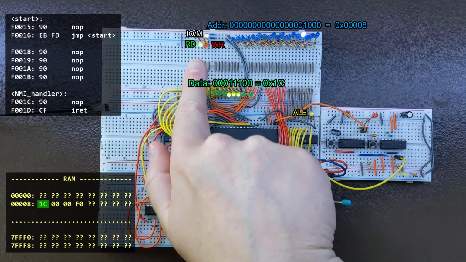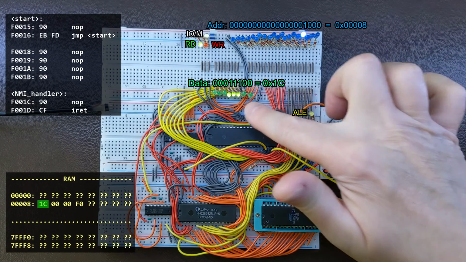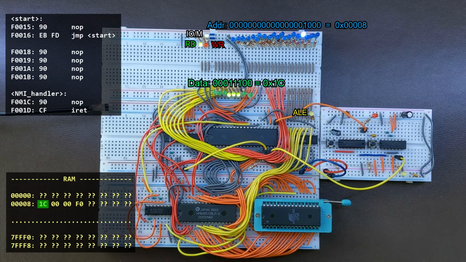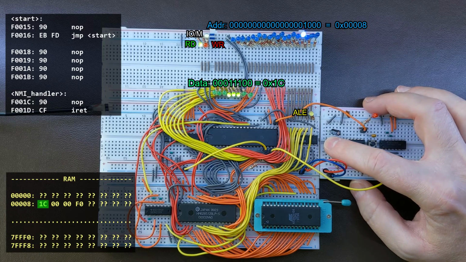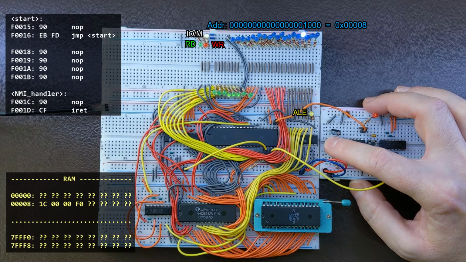It's going to read memory, and the memory contains 1C. 1C is an offset of our NMI handler, so that's what's expected, because as you remember, the vector consists of first the IP value and then the code segment CS value of the procedure.